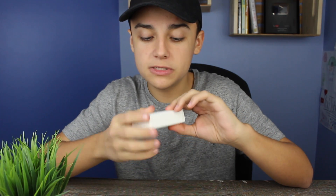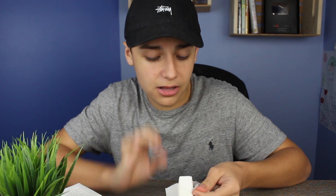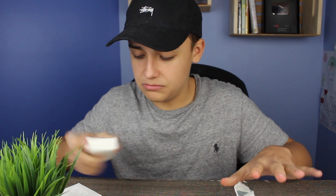Ivory soap smells so good — oh my god, it smells like a hotel. So let's just unwrap all of these. I heard ivory is like from an elephant's tusks or horns, I don't know. I don't support that, but I heard they don't do that anymore. Let's hope these aren't from elephants because I don't support that. But yeah, let's just microwave these.